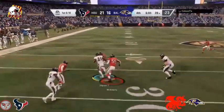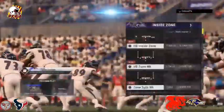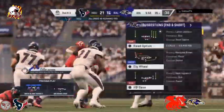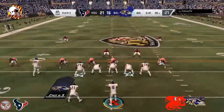I'm with you on that one. Let's just go ahead and be frank about the whole thing. The only one happy about the 3 points: the kicker. Exactly. You put it through the post. That's going to help him at contract time. But that offense, they're thinking, let's get in the end zone this time. I don't know if that helped him at contract time. You could have kicked that one through. I don't know about that. Super toe.